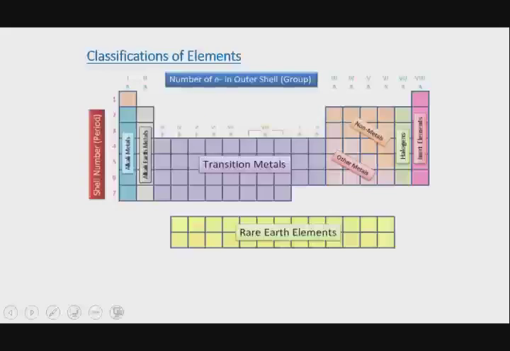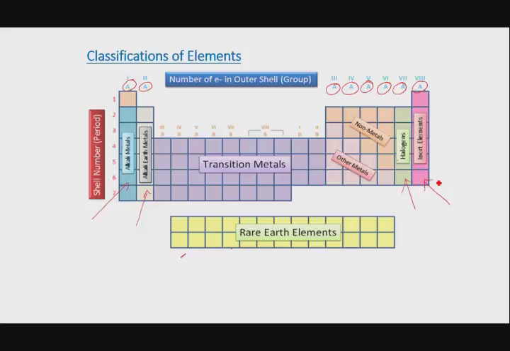So if you look at a periodic table to highlight what we have just discussed, collectively all the A category elements are known as the representative elements or the main group elements. Within the main group elements, within the representative elements, excluding hydrogen, we've got the alkali metal family, the alkaline earth metal family, the halogen family, and the inert gas family, also known as the noble gas family.